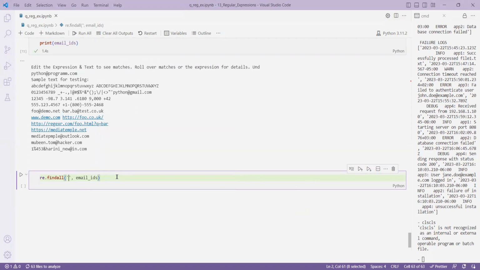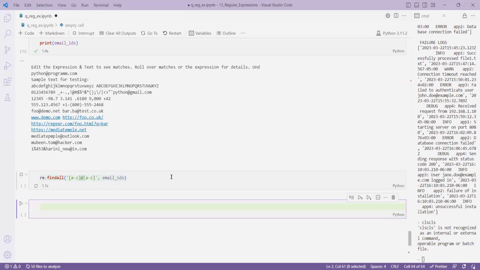Generally, before the @ you will have alphanumeric, and after that also you'll have alphanumeric, right? So I will take a pattern, say A to Z, then the @ symbol will be there, damn sure. And after that also there will be A to Z. Now, did you see what will happen?